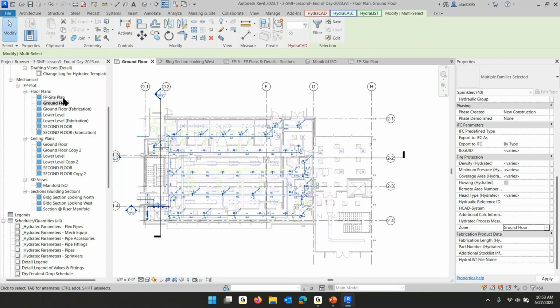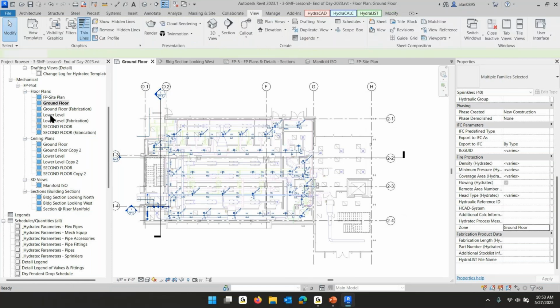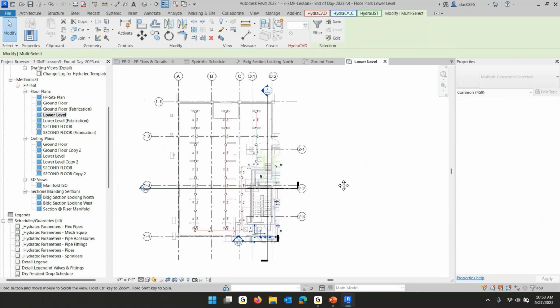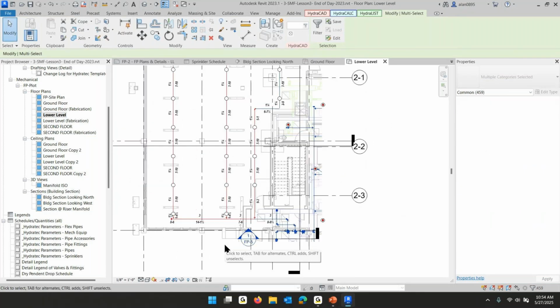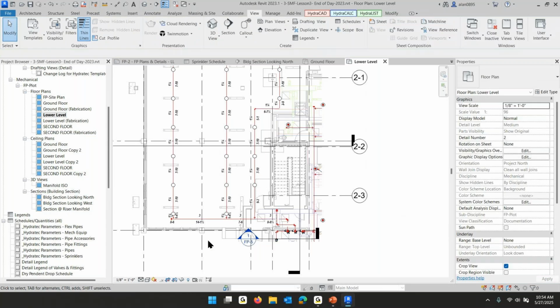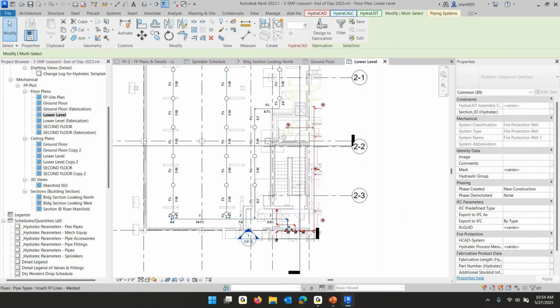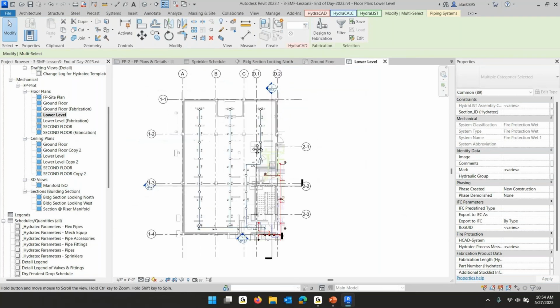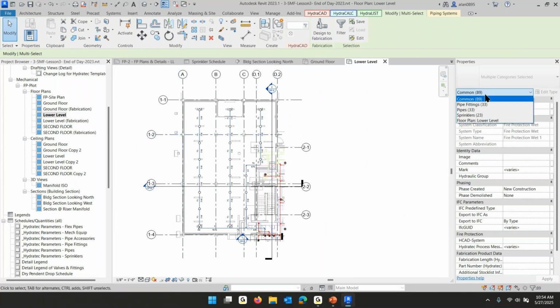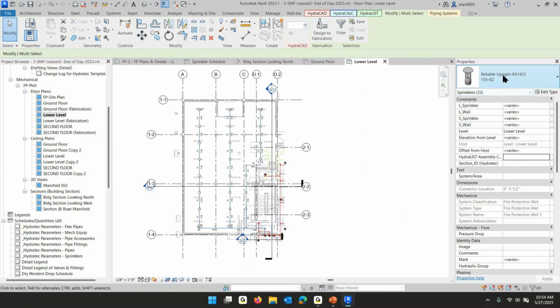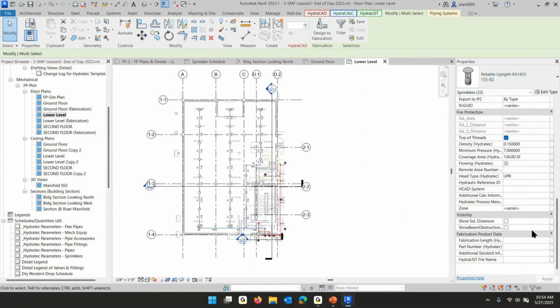Okay, I'm going to go to the lower level. Here I'm going to do the walker because I remember there being a system divider there, so my walker stops there, and I've got everything on the lower level selected. I'm going to dial in just the sprinklers, the 23 uprights, and I'm going to make their zone be lower level.